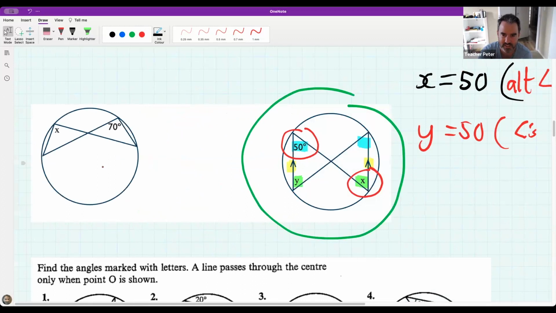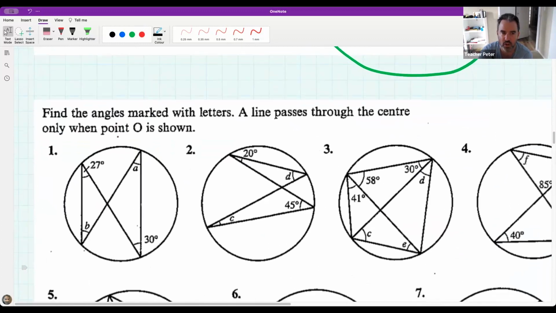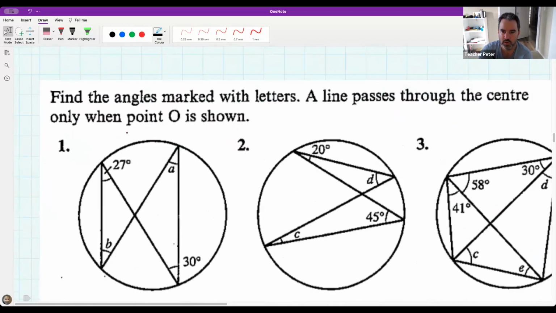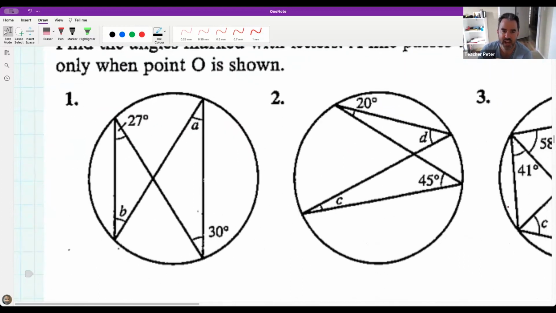How fantastic is that? Okay, my champions, it is time to make things a little more exciting. We are going to do number 1 and 2 to start with. Let's make it nice and big so we can draw pretty pictures. I want you to find me the value of B and the value of A. And in question 2, I want you to find the value of C and the value of D. I would love a question if you are feeling confused, so just pop your hand up or unmute yourself. Otherwise, I'm leaving it to you. You can fly solo on this mission.